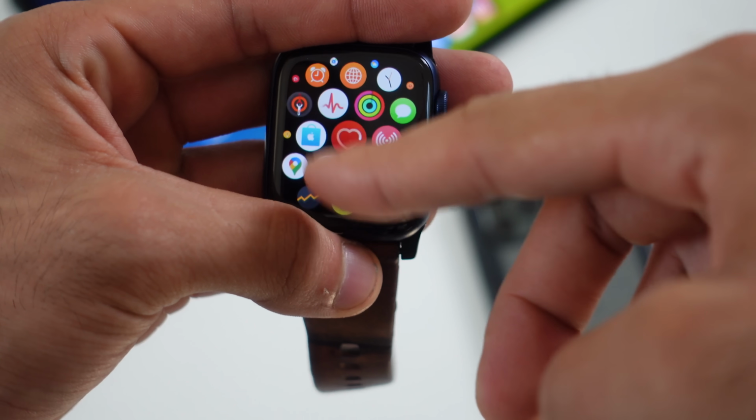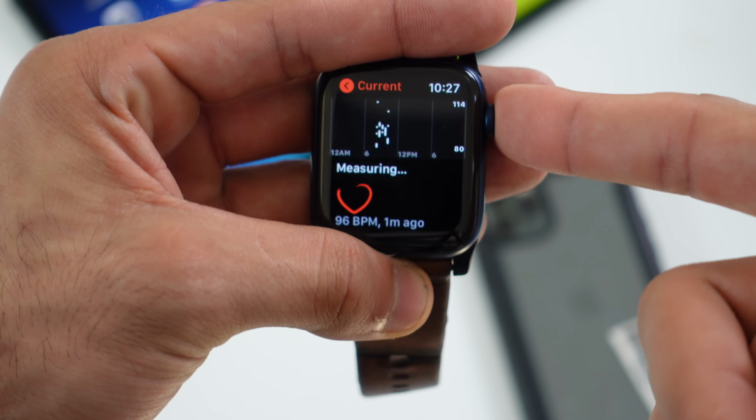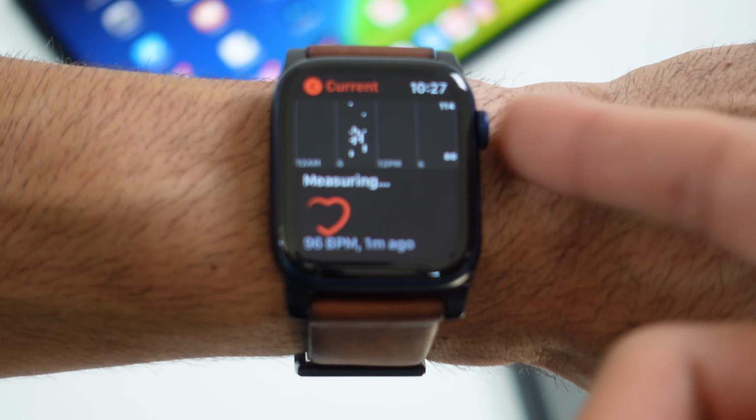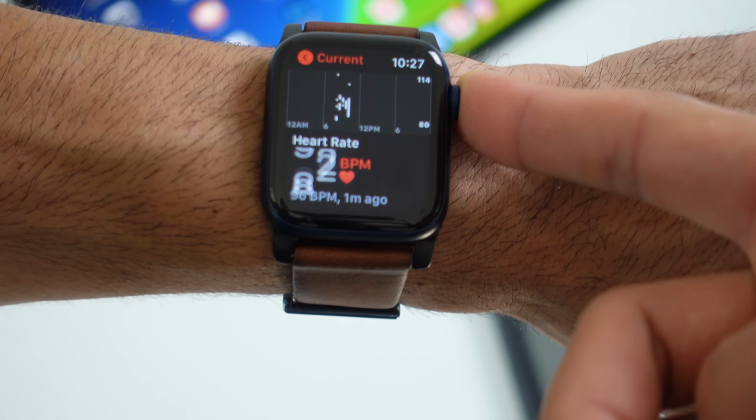Now, if you're using an Apple Watch that supports ECG, if you're taking a regular heart rate, it's actually faster if you put your finger on the digital crown, very similar to when you're taking an ECG. As you see, it's literally updating by the second.